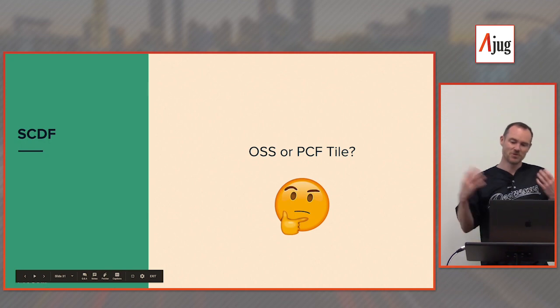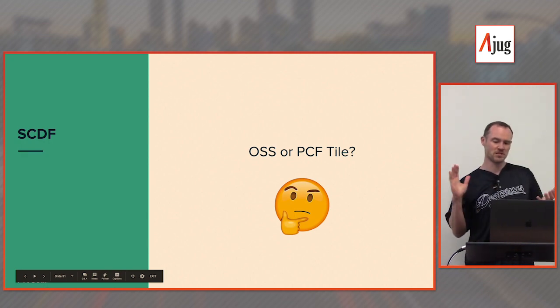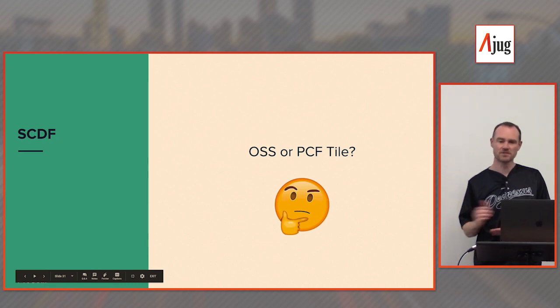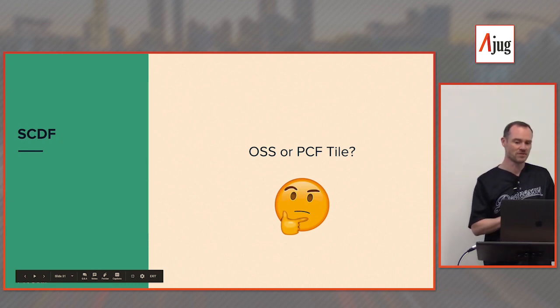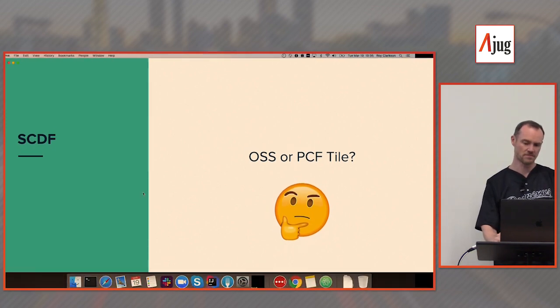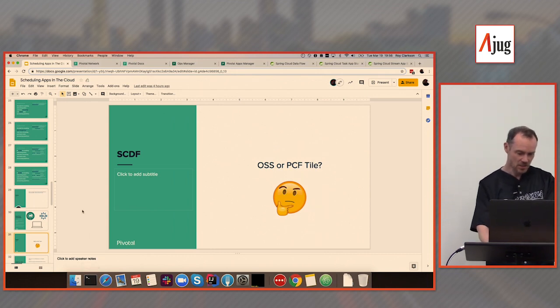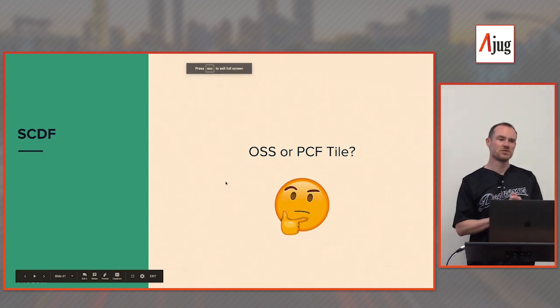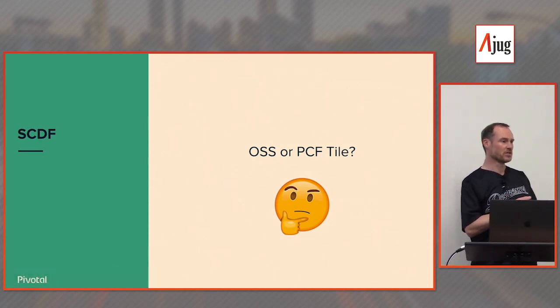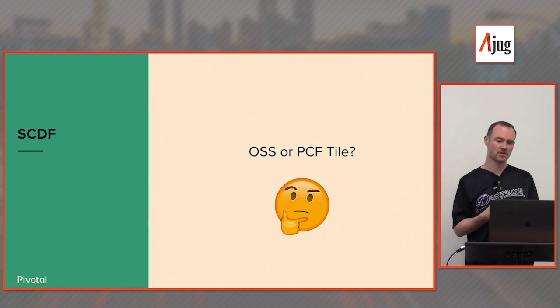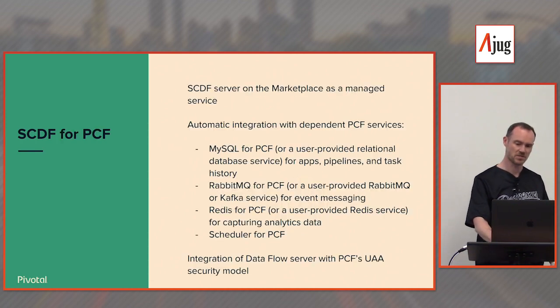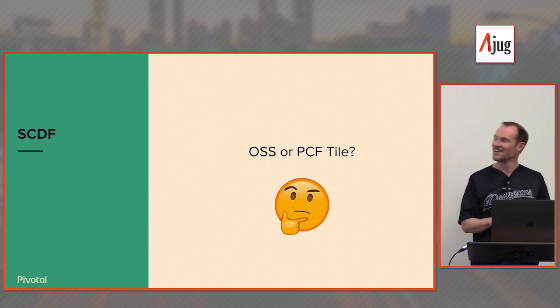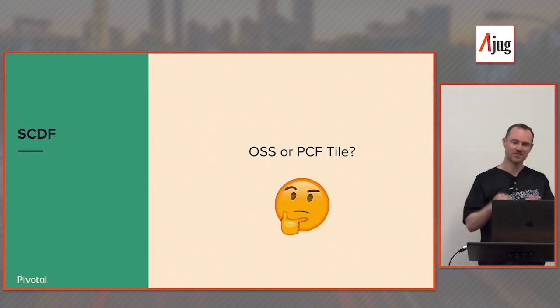So this is where we talk about the differences between OSS and what we get in the PCF tile. PCF is short for Pivotal Cloud Foundry. We have a distribution of Cloud Foundry. Cloud Foundry is open source. The team that I work on builds two different tiles. One is called Spring Cloud Services, and one is called Spring Cloud Data Flow for PCF. Both of those are distributed as a package. We call it a tile because I have a slide that will show you. It looks like a square on the installation screen.